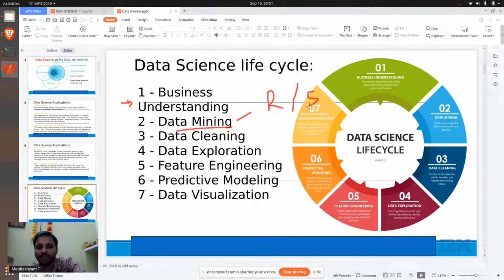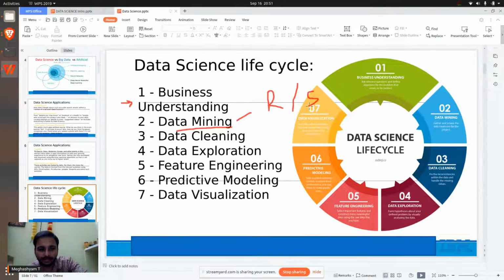So after understanding the requirement, we get the data from the client and make it a research: what fields are available and so on. This is the second point. For these things we have pandas, numpy and so on, so those libraries get triggered here. Just now, for the country's data I wanted to import it, pandas was required, and only then read_csv was tried. Those functionalities are used here in our data mining view.